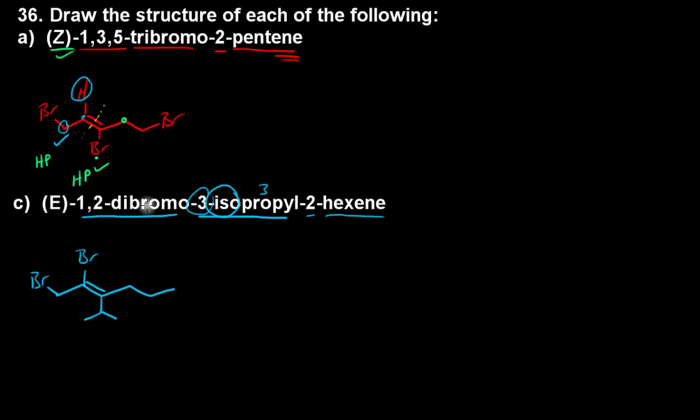Now we just have to make sure that the way that we began actually ends up as the E configuration, and if it doesn't, we'll just switch it. So again, let's subdivide the alkene into 2 different bits, a top bit and a bottom bit. So we'll break this bond and look on the left-hand side. The first atom that we come into contact with is our bromine. If we go up, the first atom is bromine; if we go down, it is the carbon. Of the 2, the carbon is the lower priority, bromine is the higher priority, so this is the higher priority right here.